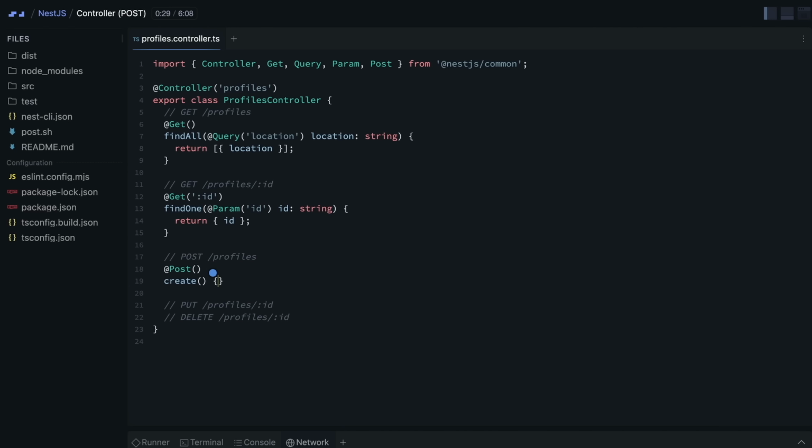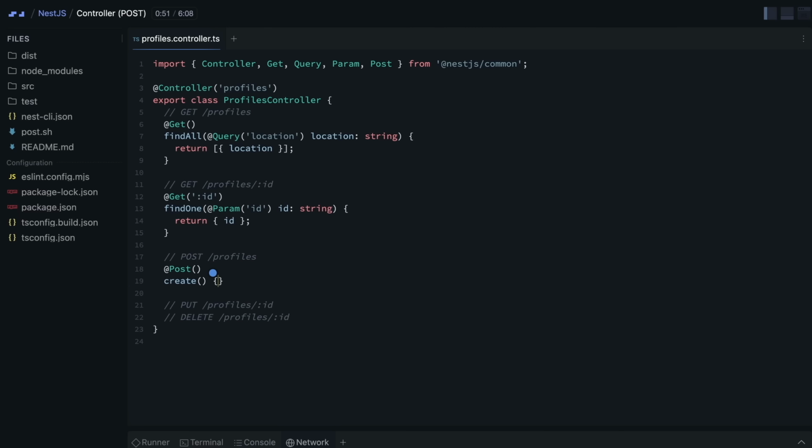It lists the properties we expect. For example, for our profile, we'll have a name, which is going to be a string, and a description, which is going to be a string. We write it as a class, not just an interface, because classes stick around at runtime. That lets Nest validation features, pipes, read the class metadata and reject bad payloads. So let's actually get started with that.